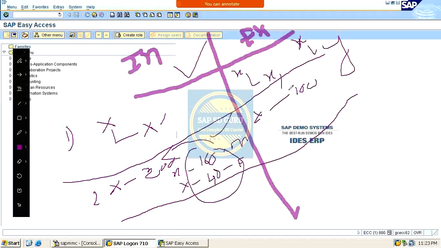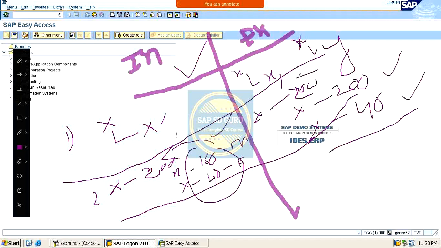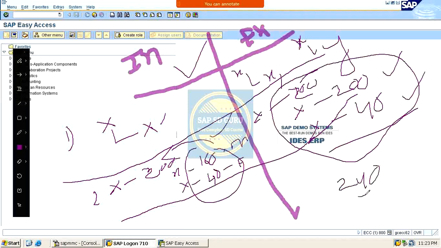So here X material will be the main item, 200 is the quantity, and how much is free? 40 quantity of the material is free. So in this, the customer is getting 240 quantity of the material. But here in the inclusive case, the customer is getting only 200 quantity of that material. Did you get me?